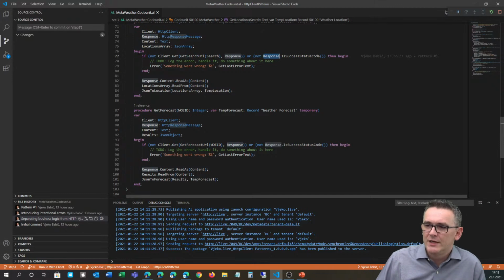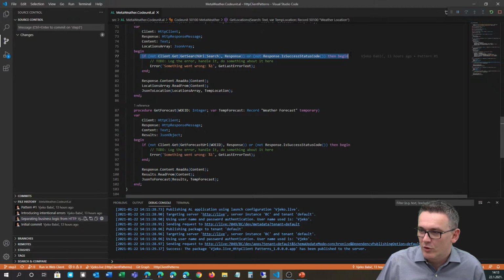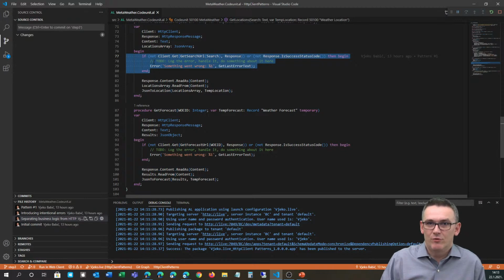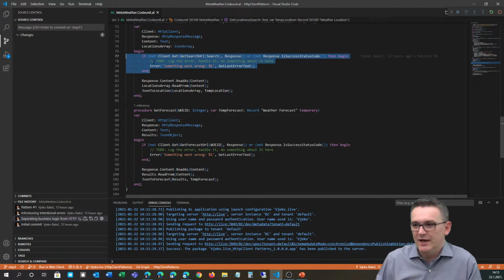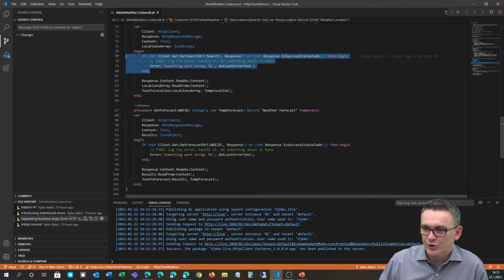I just wanted to show that with this approach, with this if not client get or not response to status code, you can block the situation that fails for whatever reason, handle it, and then exit out or error out, whichever you want.